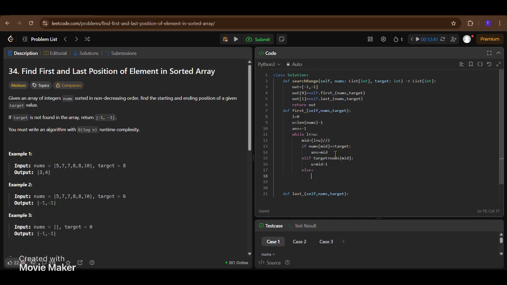Else, it will be on the right side, so the lower bound will be mid plus 1.